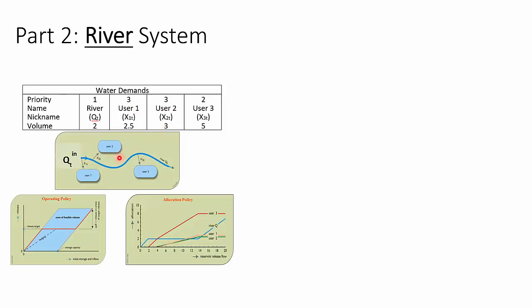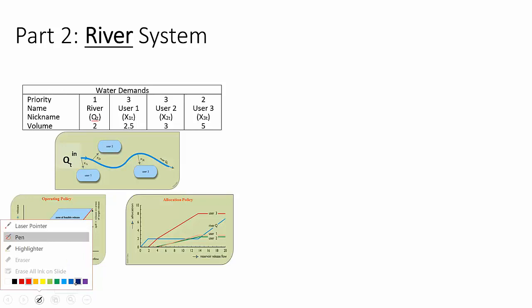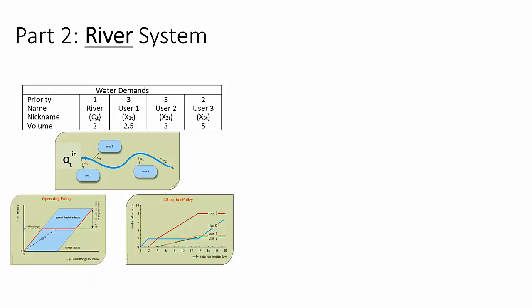So now, as we are seeing water coming in, we can actually see how much water can be distributed, because we have eyes and we're doing all the math and figuring out how much water will be distributed first to the river, then to user number 3, and so on. Now, in order for us to do something like this, we will have to tell the computer how to do this. So in this case, what I'm going to do is show you how we can do this for the 4 users that we have in here.